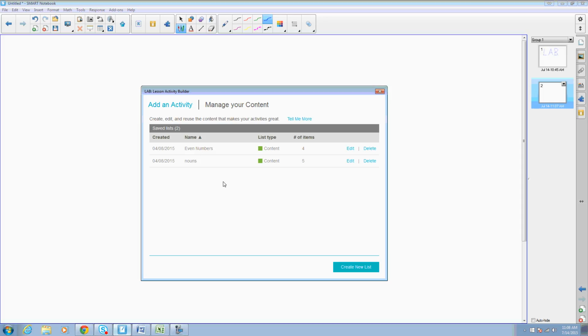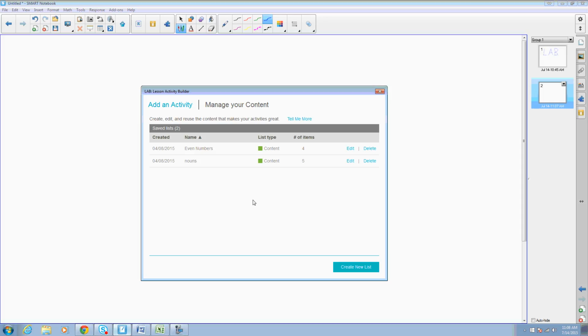But one thing to keep in mind when you're talking about this Manage Your Content, this is Manage Your Content to your computer. So it's kind of like your My Content in the gallery. It stays on your computer. So if you go elsewhere, you won't have access to these lists. Now, they'll still be in the activities you've created. So if you move those files from computer to computer, you're fine. But these lists and things you want to repeatedly get to are on your computer to insert. You can actually create this content too as we build activities, and I'm going to show you that in just a little bit. But I want to focus on pre-building some of this ahead of time.